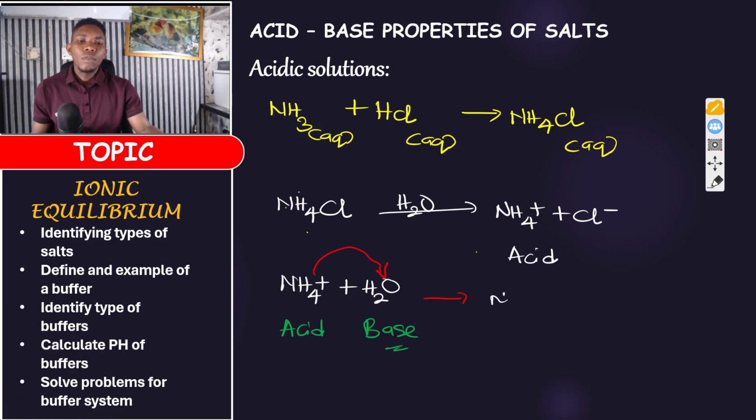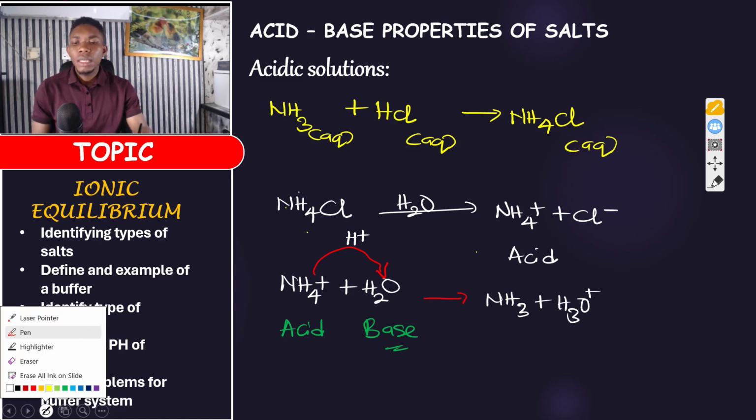This is now going to give us NH4. Now this will no longer be NH4 because it's donating H plus from here. It's going to donate a proton, H plus, to this one. So if you donate H, it means you are now left with what? NH3, right? Good. Then the positive sign is also out. So here will become NH3. Now when that H adds to H2O, it gives us H3O, of course, plus the positive charge, which is H3O plus.